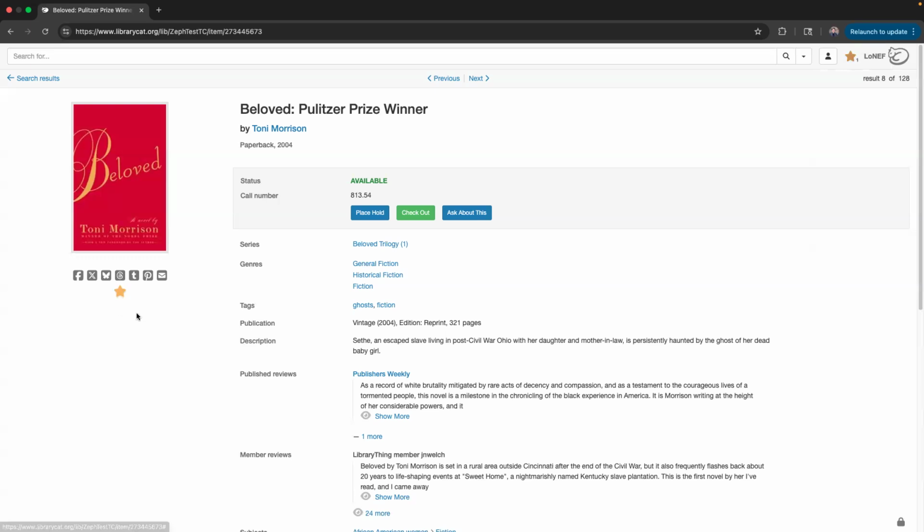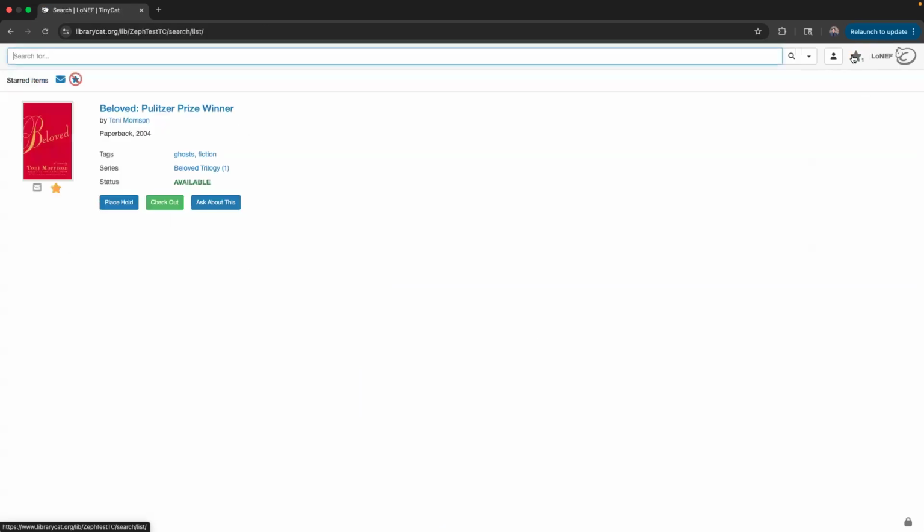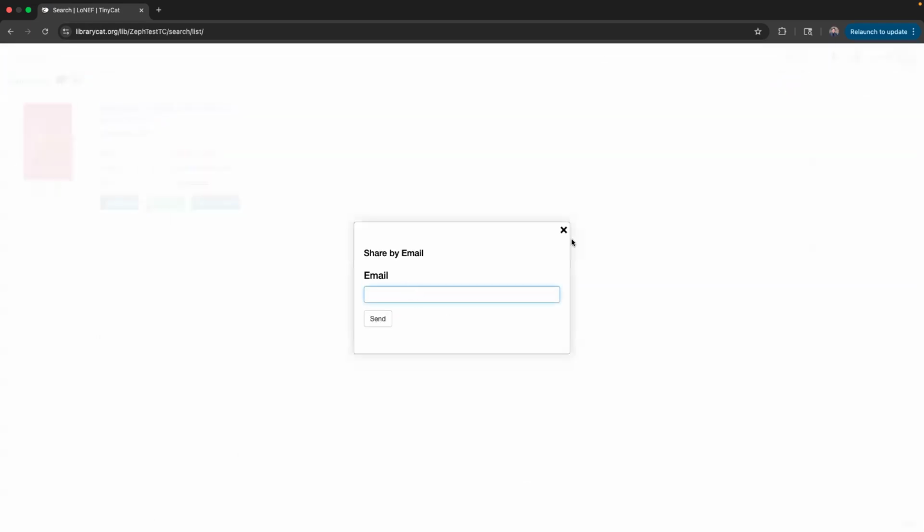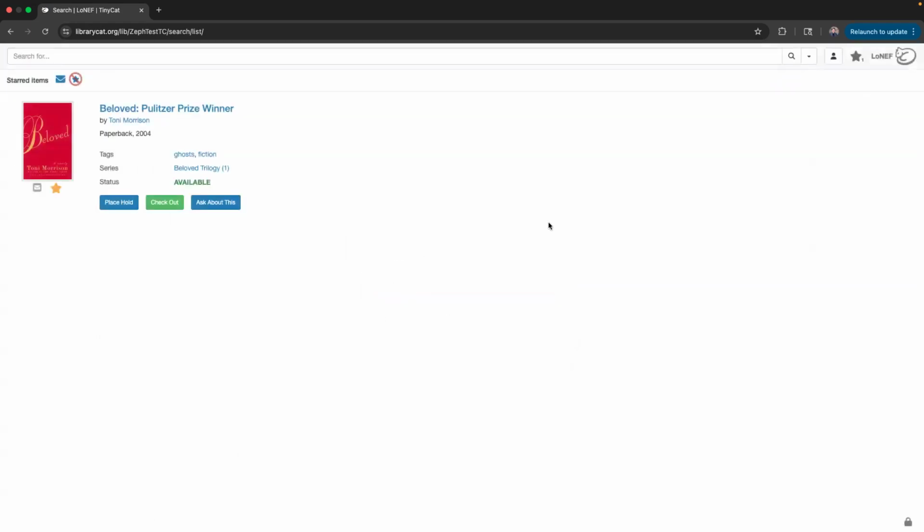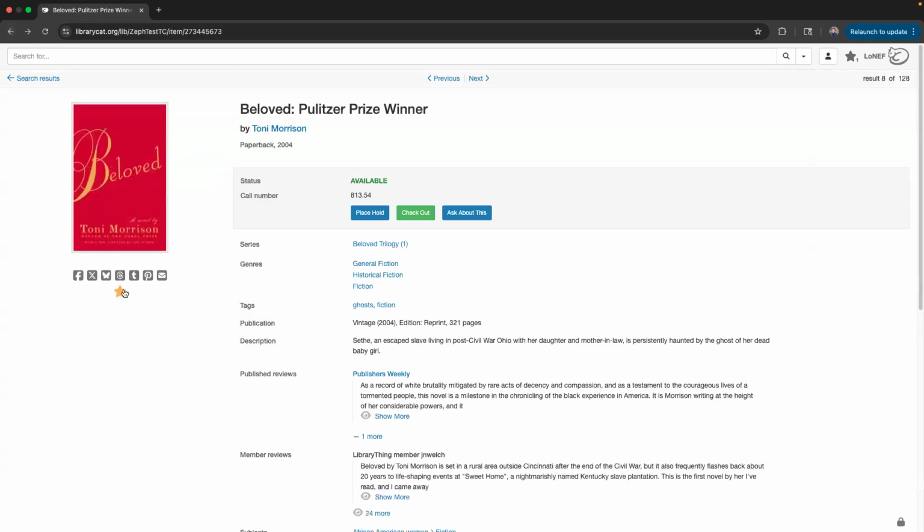So how does this star work? So this basically creates sort of an ephemeral list. So this list now exists up in the star icon at the top of the page. I can add like a bunch of books to that list and go check it out here. And then I can go through and maybe place a hold on all of those items, if my library lets me place holds, that is. I could also email the whole list to myself or to a teacher, so there's lots of ways that you could use this list. I like to think of it as sort of pulling books off of a shelf, right, as you're walking through a library. That's sort of what you're doing here. I'm going to go ahead and unstar that though. And you see, you can even email just one book at a time, lots to play with.